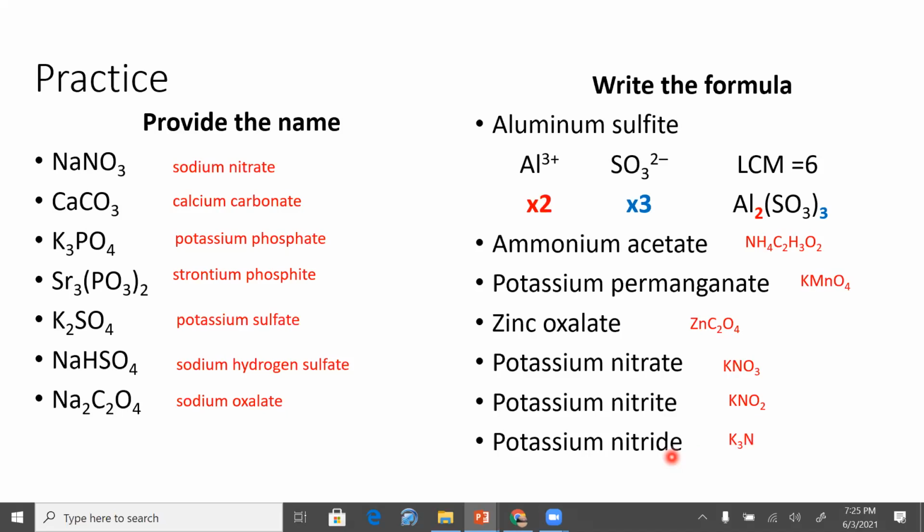Agreed, excellent. Since potassium is an alkali metal, it has a +1 charge, so that 1 comes down here. The nitrogen is in group 5, so it's got a -3 charge, so that 3 is going to come down here. Excellent. IDE, in almost all instances, means we're talking about a monatomic ion. There's a couple of exceptions. Hydroxide and cyanide are polyatomic, but they end in IDE. Most of them end in ATE or ITE, though.